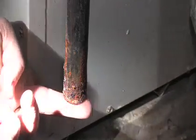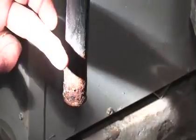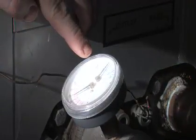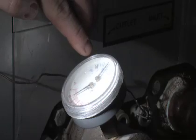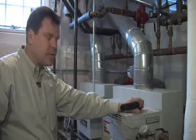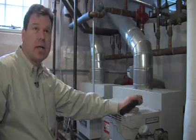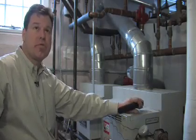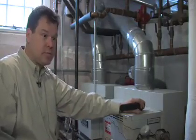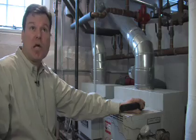This is the relief valve for this boiler. It's a safety device that they build into it, but you can see there's water dripping out of it. Now that could be just a problem with the relief valve. It could also be a pressure problem. I'm looking here at the temperature and pressure gauge for this boiler, and in actuality, this is a pressure problem. This boiler is running too high a pressure. That means there's probably some sort of blockage in the system. That could be simply air in the system that's preventing water from flowing through, and it's causing pressure to build up. It could actually be literally some blockage, a piece of gunk in the piping.